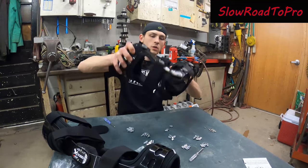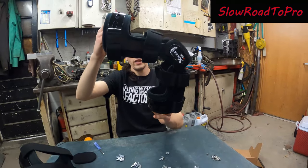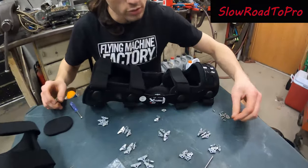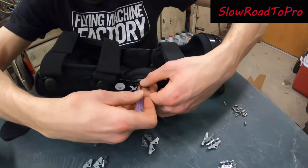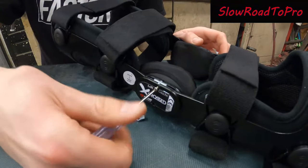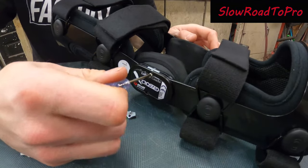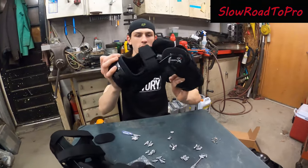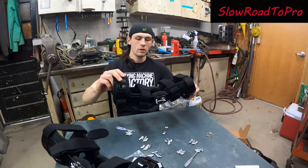At 10 degrees, we're looking at almost 90 degrees. Very close, and this is what we're gonna start with. All you're gonna have to do is slide that in there, grab a little screw, grab your kit included screwdriver. Oops, I dropped it. And all you have to do is screw this in through both sides of the braces. And I would assume snug. And then we still have smooth movement, but a stop at just under 90 degrees.